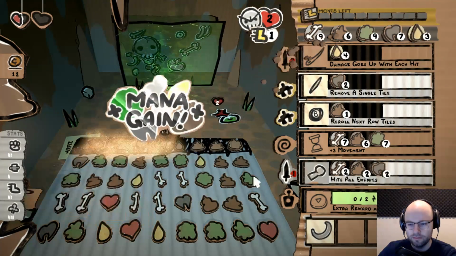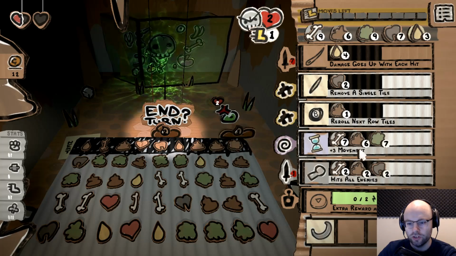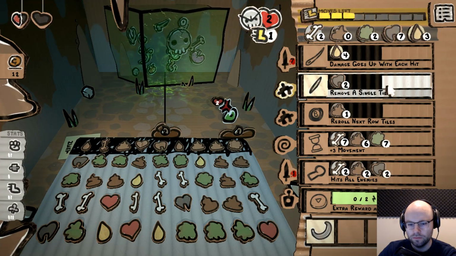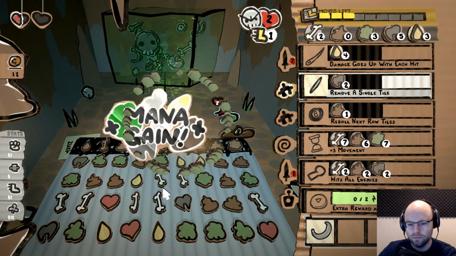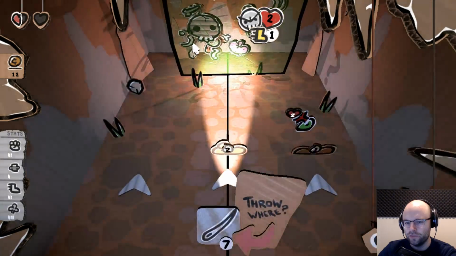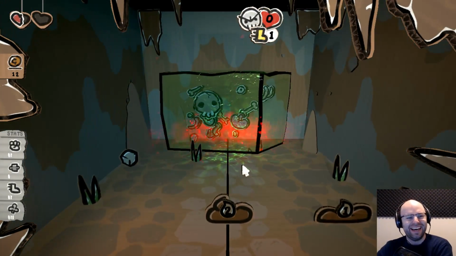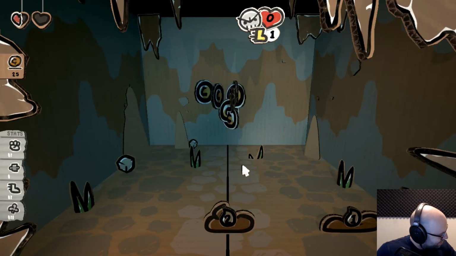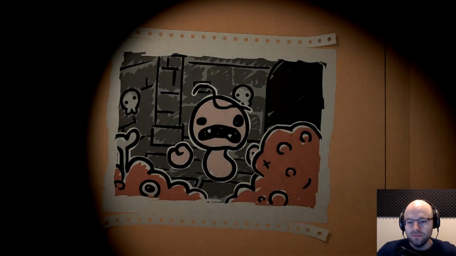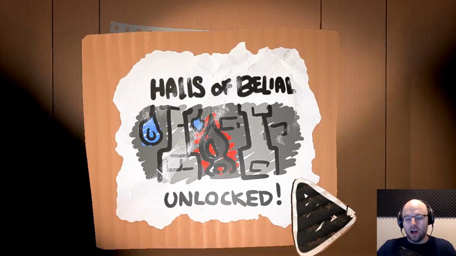Hello, Ruka. How are you, my son? You having a good day? It never should have required this amount of finesse. Ruka, I'm embarrassed, buddy, but we got it done, and we unlocked Bumbo the Stout, so we're back at base level in the halls of Belial.